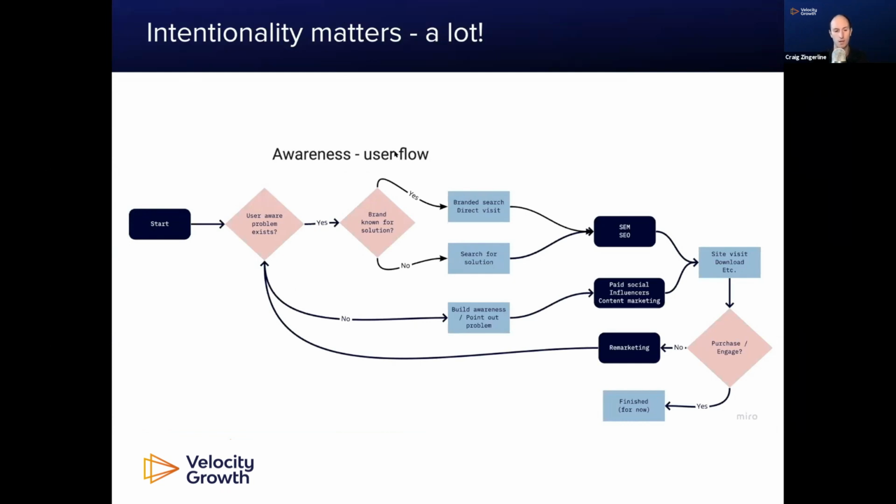And really it comes down to this: if a user is aware that a problem exists, they may or may not know that there's a brand that has a solution for that problem, but they may. So if the user knows that they've got a problem, they're going to actually go search for a solution. And because of that, it's a high intent search. Search engine marketing and search engine optimization are going to probably be where you start, right? Because the customer has intentionality. They know that they've got a problem, they're aware of it, and they're seeking out a solution. If they don't know that they have a problem or don't know what solution to look for, then SEM and SEO may not be super viable for you.